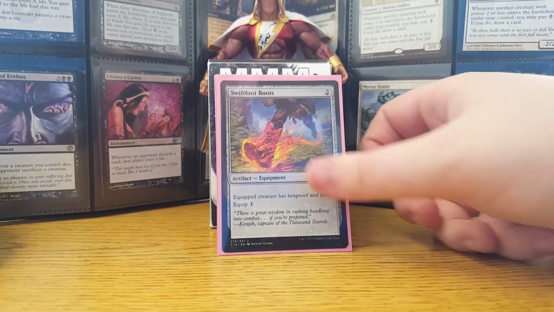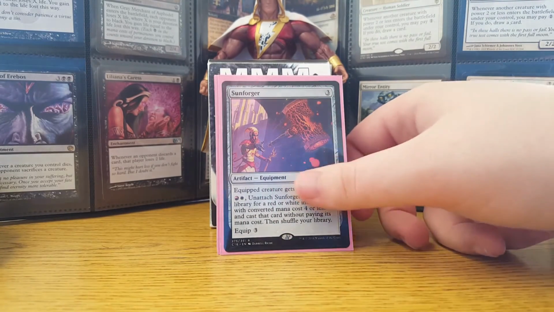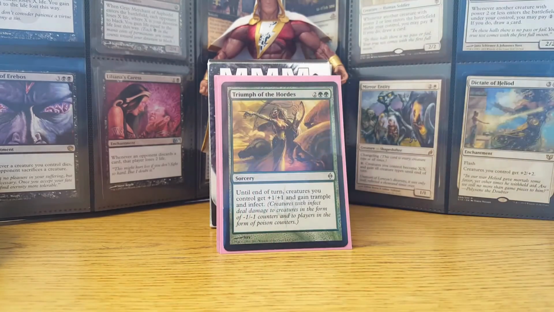Swiftfoot Boots, Sunforger to get my spot removal, Mage Slayer. It hits people really hard. So we're on to the cards that affect combat.